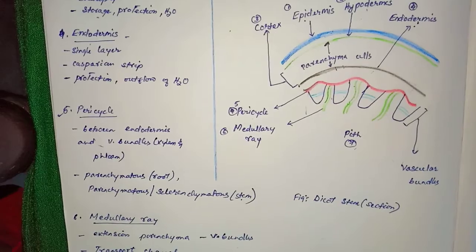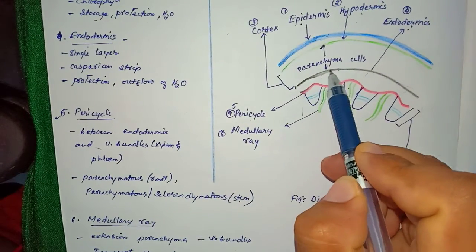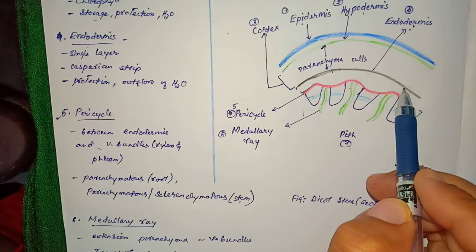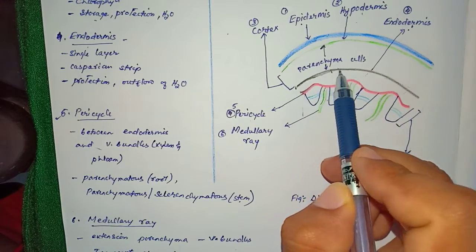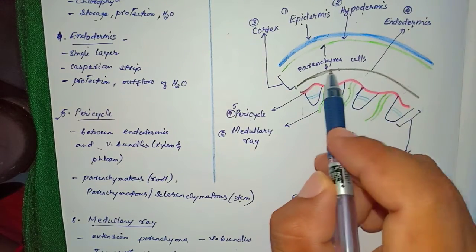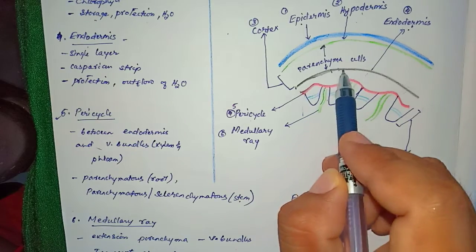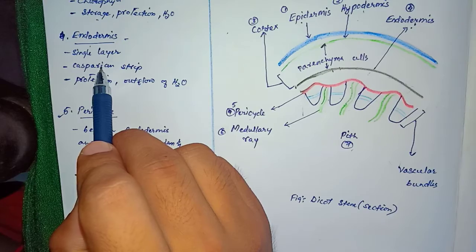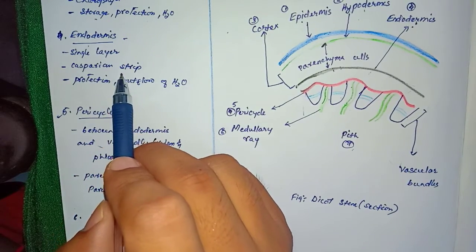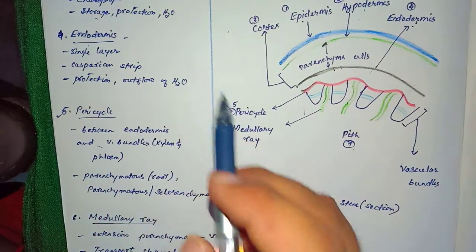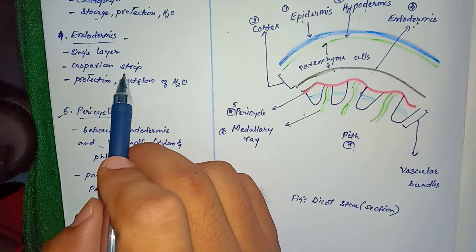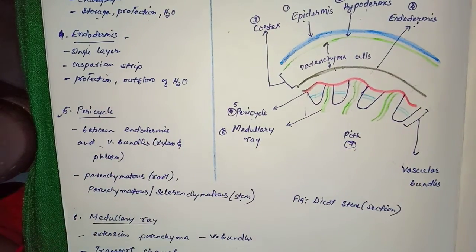The third is the endodermis. Endodermis is a single layer of cells, and the wall of this endodermis is made up of a thickening called suberin. So this thickening forms a band called the Casparian strip. These Casparian strips are found in the herbaceous stem and woody dicot roots. So the occurrence of this Casparian strip is the characteristic feature of endodermis.